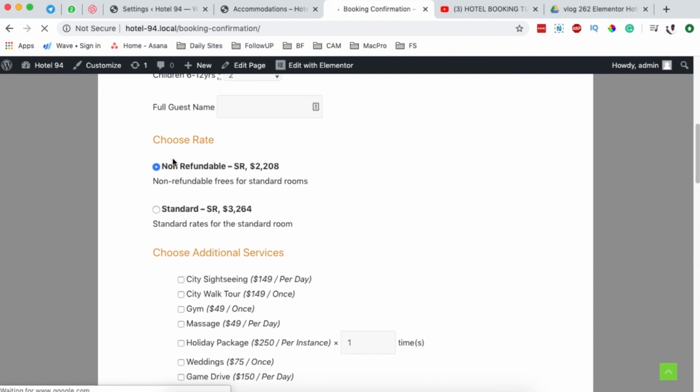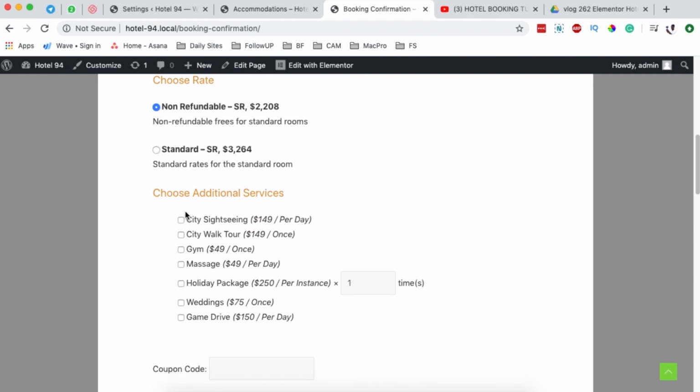In this hotel booking tutorial, I'll show you how to create 2 different rates, a standard rate and a non-refundable rate. A non-refundable rate is a little bit lower compared to the standard rate, but that means that if someone cancels, we cannot refund the amount of money they had paid. But the standard rate is a little bit more expensive, but of course here we can always refund some person's money once maybe they prefer to cancel the booking.